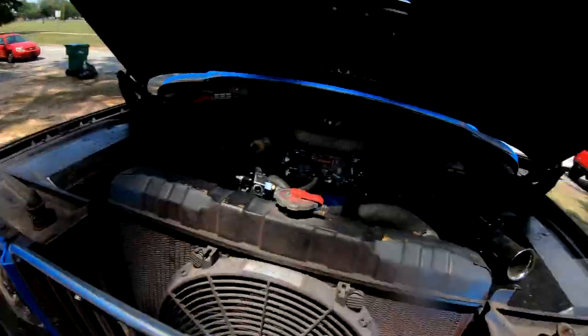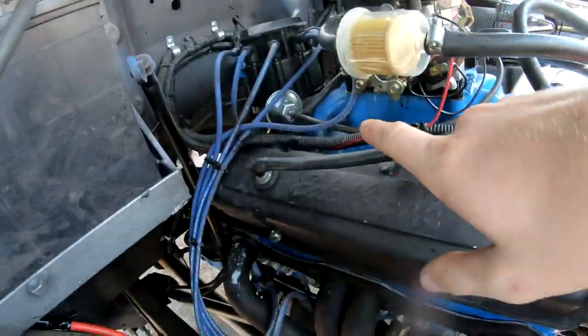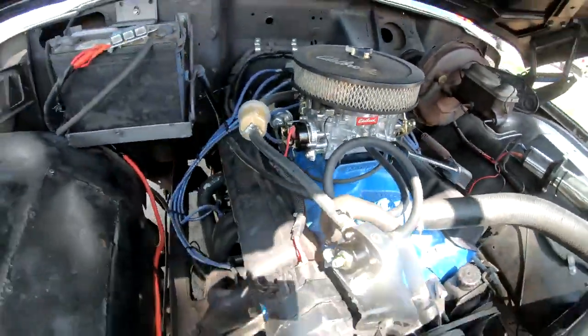Let me open it up and show you. Just a few things that he pointed out. So let's go back to the distributor vacuum advance line. I had it going to the ported side, like for Fords and stuff, but it needs to go to the direct side for Chevys.